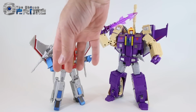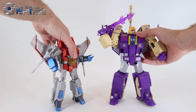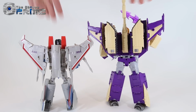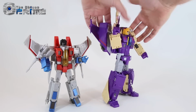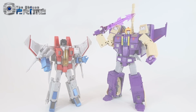Comparison of Gewalt and Masterpiece Starscream, you can see that Gewalt towers over his fellow Seeker. They both turn into jets, but this triple changer is definitely a hulking beast and a giant Decepticon next to a standard Decepticon Seeker. But I still think it fits the character and the scale to have this monstrous triple changer looming over the other Decepticons.